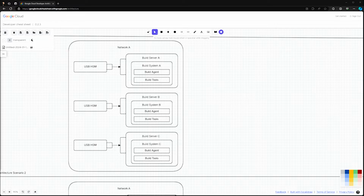So most people probably fall under this scenario where everything's on the same physical network. We simply replace the digital certificates with the USB HSM and we're good to go. Maybe a minor update to the signtool command in their build process based on the new type of certificate that they've purchased, but pretty trivial.